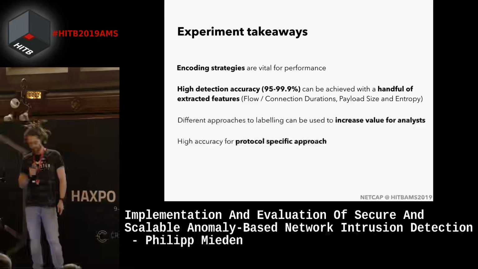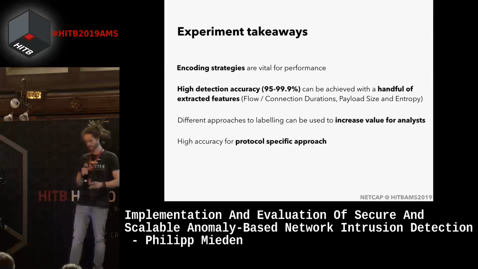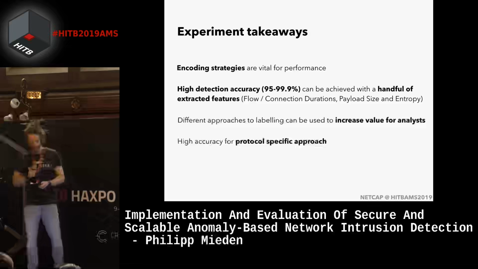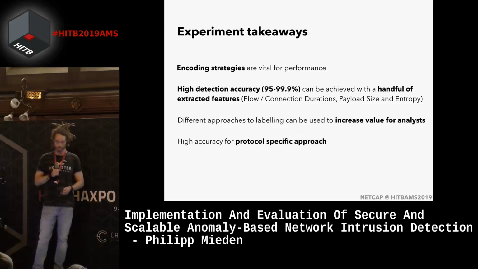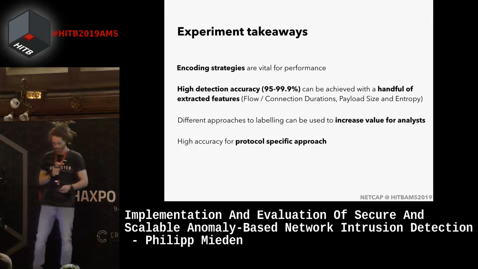And yeah, the last thing is the accuracy for the protocol-specific approach. So just looking at the audit records for certain protocol types was really high on average. So that was quite interesting for me as well. And it performed better in a lot of cases than the flow or connection models, for example.